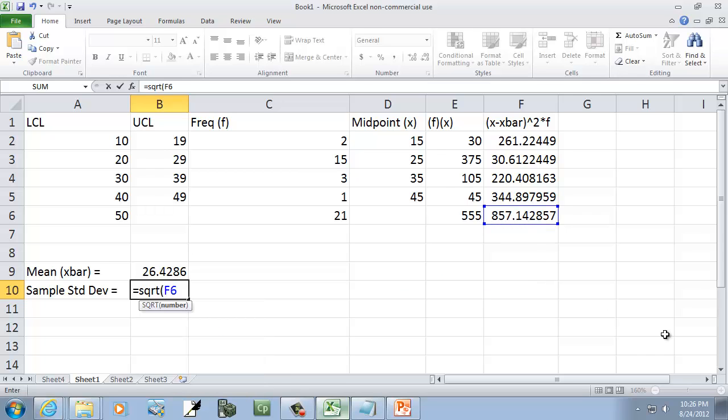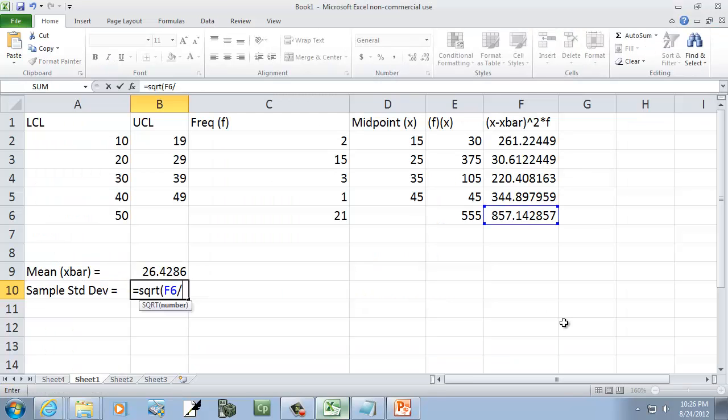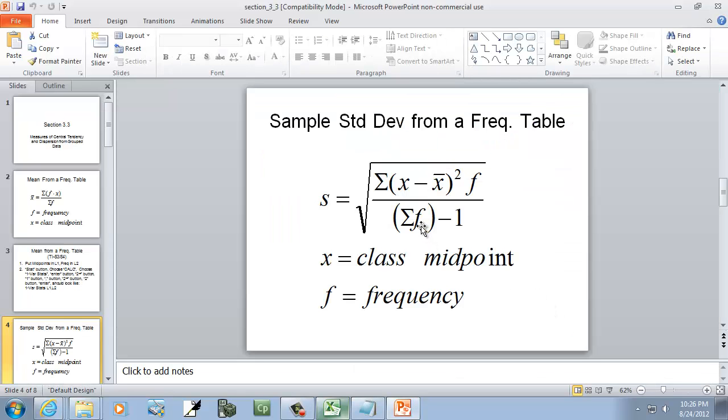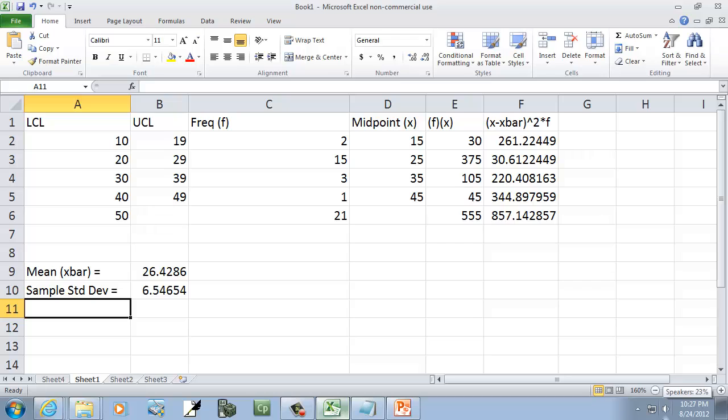So F6 divided by, now here we have more than a single number downstairs, so we want to put a beginning parentheses, and this is the sum of f, which was C6. So I'll put in C6, and then minus 1. And then closing parentheses on that, and enter. And that'll be our sample standard deviation.